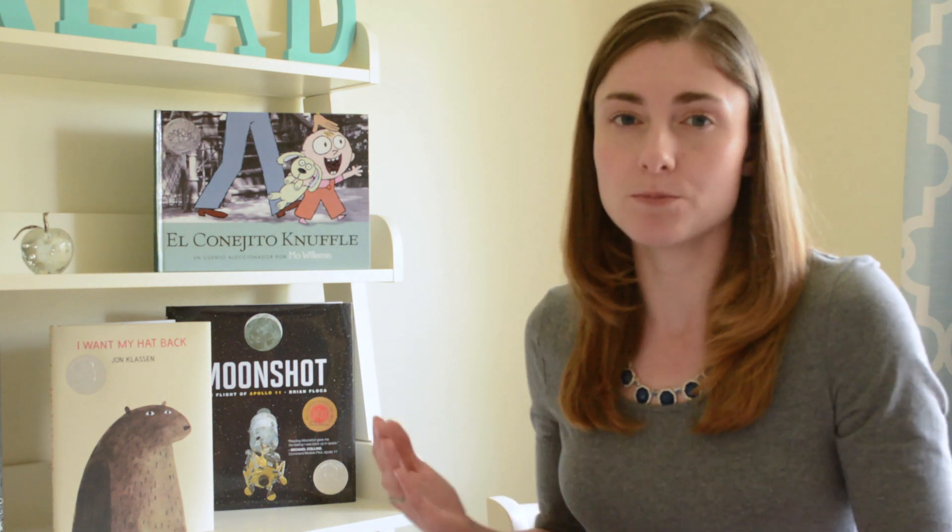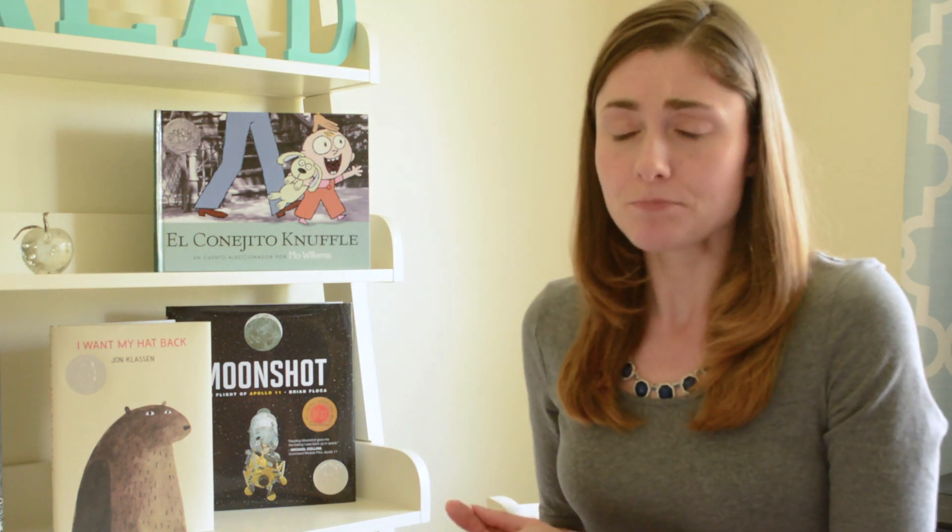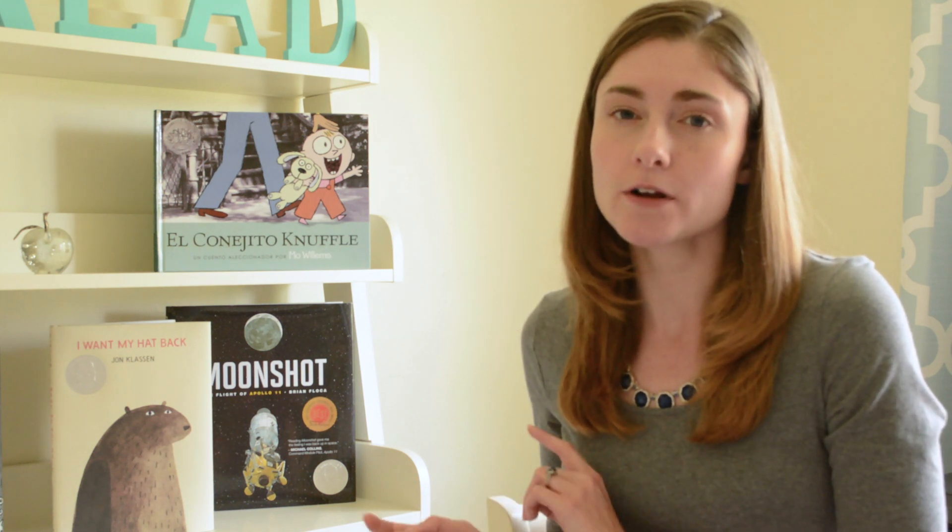Something else you can do is write poems on chart paper and display those. Sometimes teachers will give students their own copies of the books for Shared Reading, which is fine. But I prefer to actually put it under the document camera and have all the kids looking up at the screen together, because it's easier for me to know if kids are paying attention since I can see where their eyes are, and it's easier to point things out in the text and keep kids focused on what we're learning.